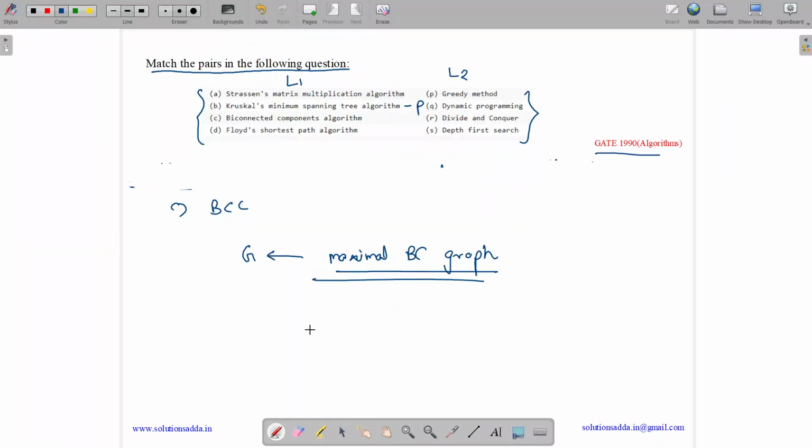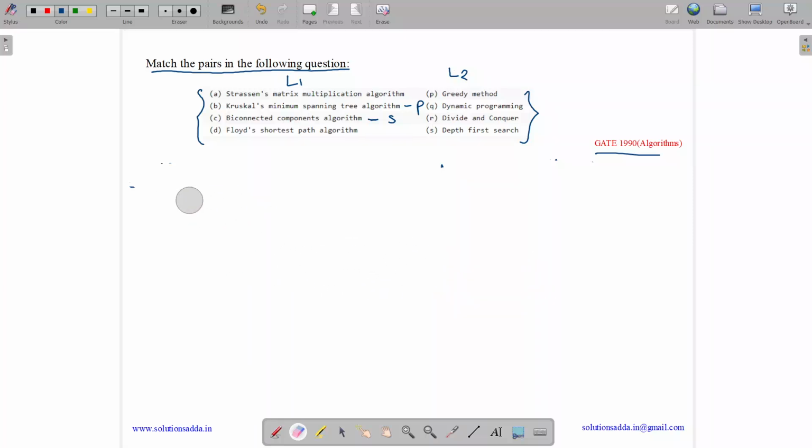And what is a bi-connected graph? A graph is called a bi-connected graph if among all the vertices there exist two vertex-disjoint paths, meaning no vertex should be common in those paths. And bi-connected components can be easily found by the DFS algorithm, as we just need to make a scan and make sure that no vertices are repeating, and in that case we will get a bi-connected component and a bi-connected graph.